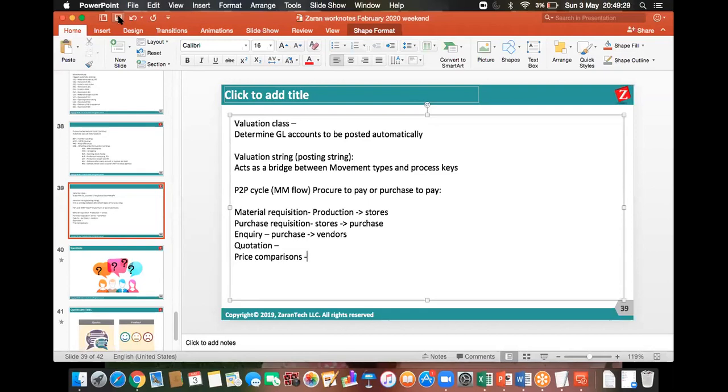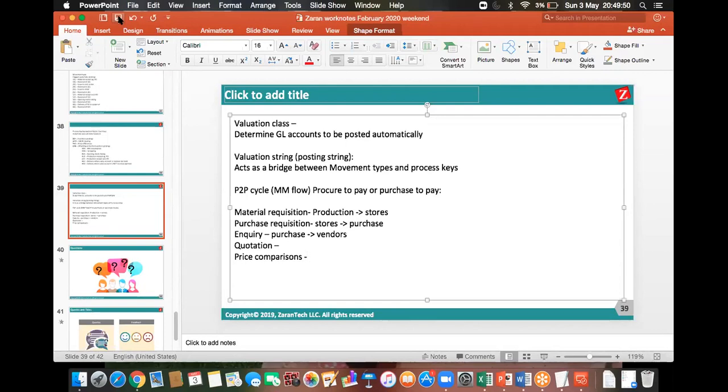In big companies, these price comparisons are very important, so they hire a separate person just for doing the price comparisons, because in the audit they need to mention why they have bought from this particular vendor only. So they need to justify.